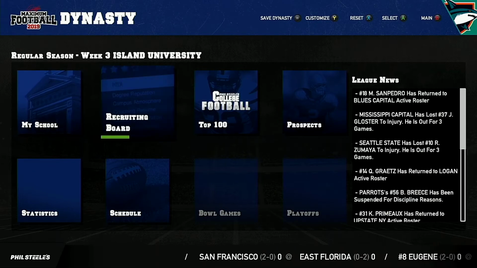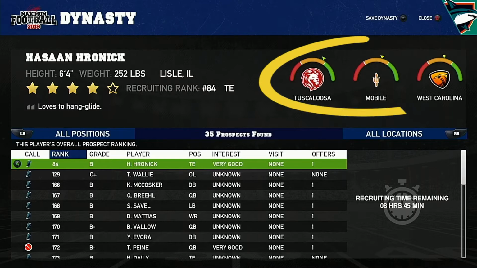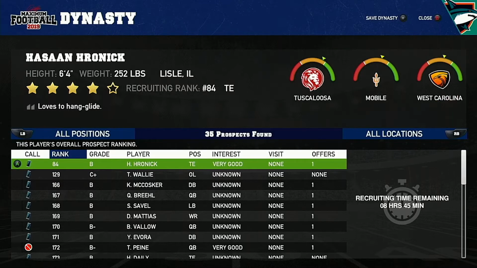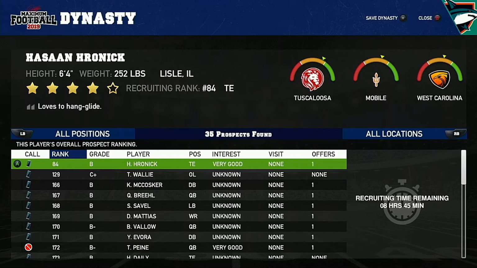And that's pretty much, well, actually, let's take a look at the actual players here. So you see those little bars there on the right. I'll fix that in editing. But those bars, where it says Tuscaloosa, Mobile, and West Carolina, those are their top 3 schools. And that's a nice thing to have there. You've got your player information, Hassan Fronrick, height 6'4", weight 252. He's from Illinois. He's 84th among tight ends. And he's a 4-star prospect.